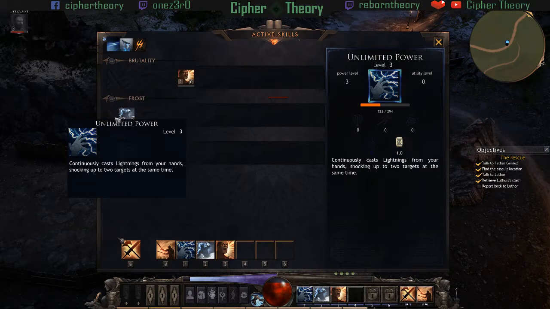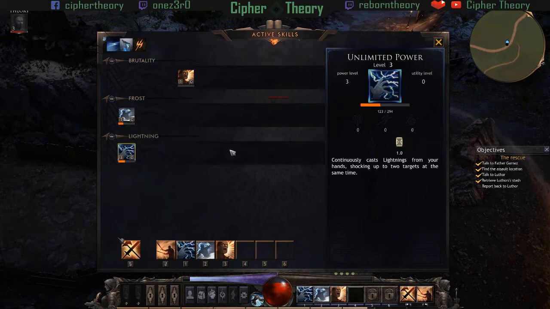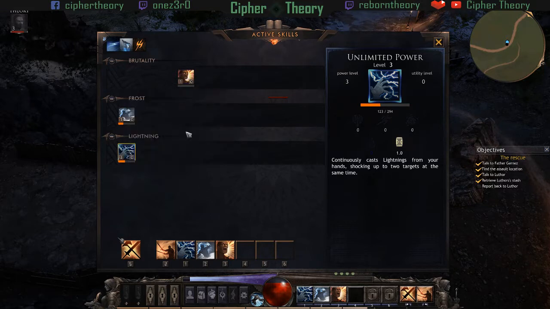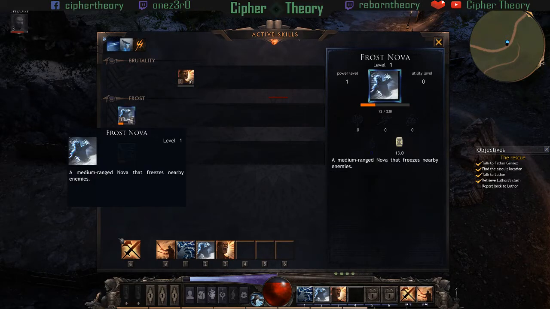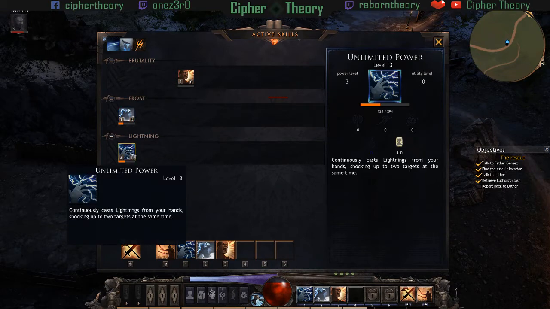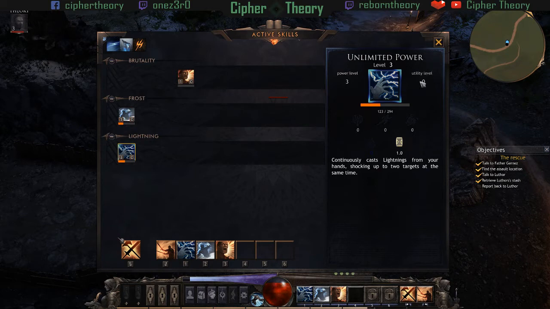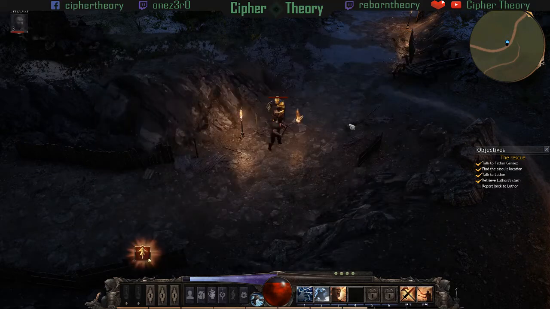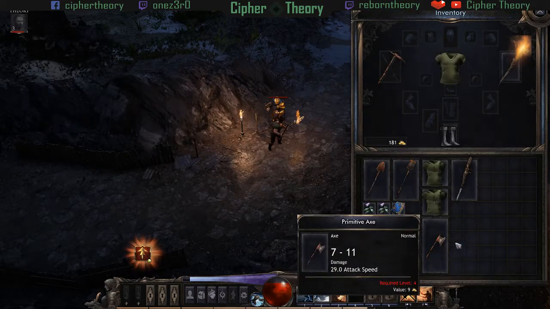So brutality, okay, there's different categories of skills. Preventing part of incoming damage or getting more range on hit, so definitely melee based attack. We have Frost Nova, this is still level 1. I'm guessing that's the cooldown time. It would be nice if you could see the stats that it changes to when you level up, because I want to see how much damage is being changed as I level up. I like seeing myself get stronger, right?